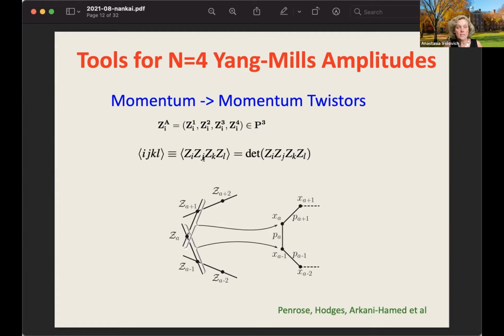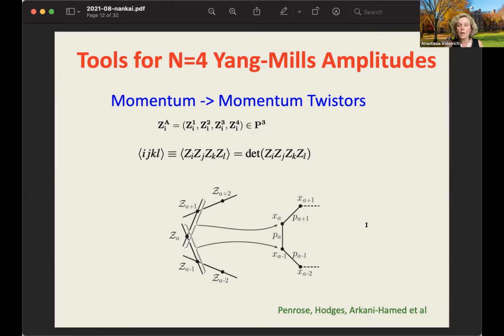Okay, so these are momentum twistors, and indeed they were first introduced by Penrose and Penrose's group in Oxford. In particular, very important work was done by Andrew Hodges and extensively been used by Nima Arkani-Hamed and collaborators in recent years. Okay, and so that's number one. So we think of these amplitudes as functions of these momentum twistors, so these brackets. So these are the arguments of these functions.